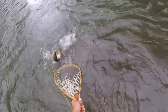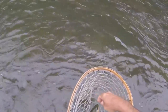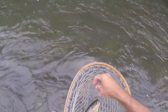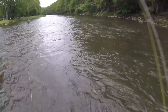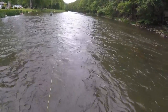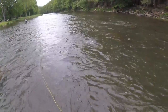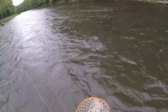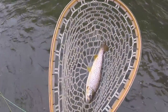Oh, my. Look at that, let's take him out. Wowee. That one. Nope. Okay, oh, there he is. I was dropping it too close to him. There, right there. There he goes, got him. Man, he came out of the water for it. That was awesome. Man, he pounded it. Look at that. Beautiful, beautiful, beautiful.